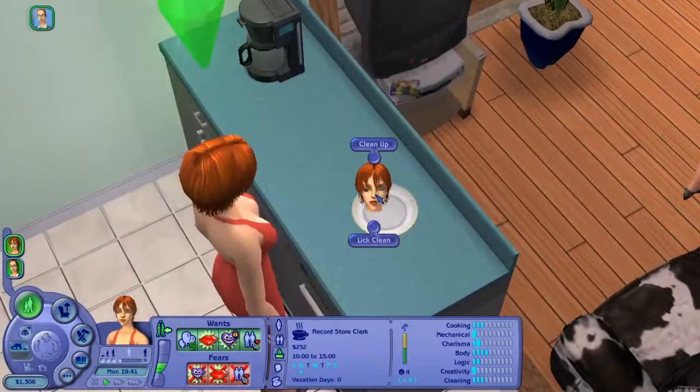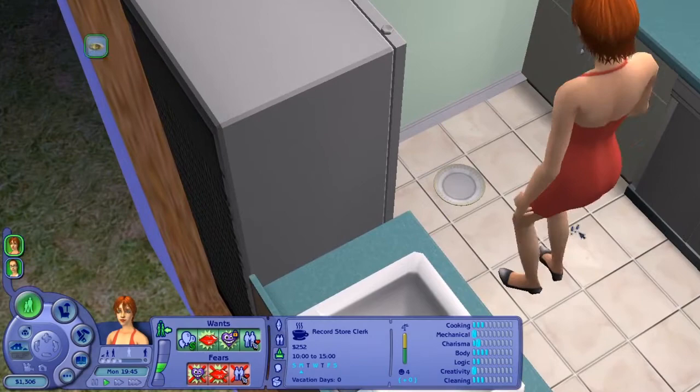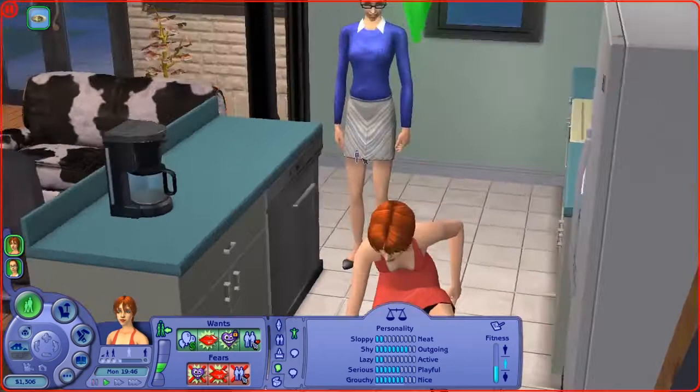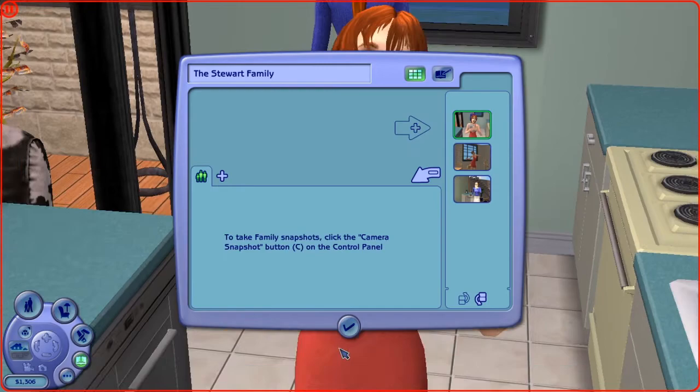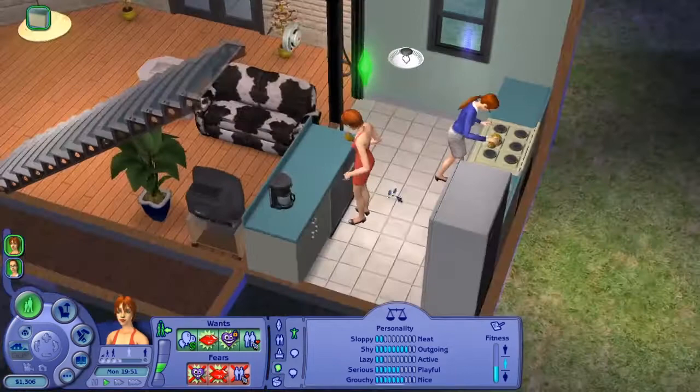Okay. Chloe, please clean that up. Oh my god, wait, no, no, no. She can lick it clean. I forgot this interaction existed. When your sim is sloppy... because she is sloppy. Yeah, look, she's sloppy. They can actually lick the plates clean. Oh, that is disgusting. Oh. Chloe. Why are you like this? Stop it. Disgusting. But yeah, no, they lick it clean. It's actually kind of cool. Okay, you can clean that too. Thankfully, they can't lick the counters clean because that would be disgusting.